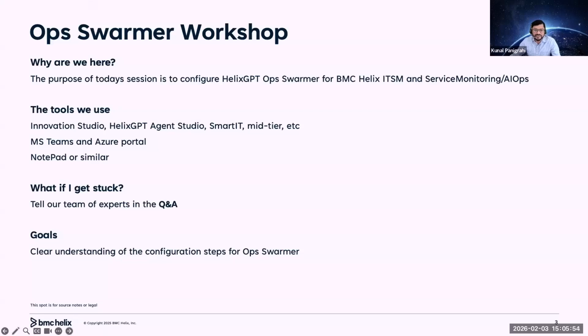So why are we here today? The primary objective of this session is to provide a clear understanding of the requirements for configuring Ops Swarmer across both Helix ITSM and Helix AIOps. To accomplish this, we will be navigating through several key platforms that you are already familiar with and will also be using in your day-to-day operations. This includes Helix ITSM, Innovation Studio, HelixGPT Agent Studio, and Helix Service Monitoring and AIOps. We'll also be integrating with Microsoft Teams to complete the end-to-end setup.